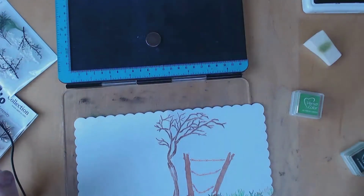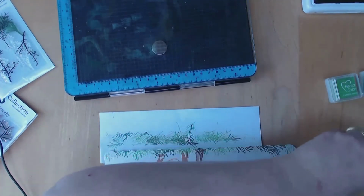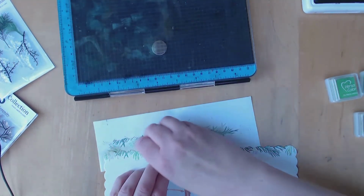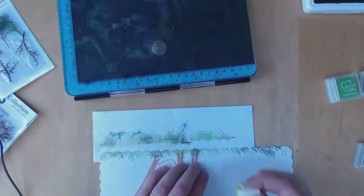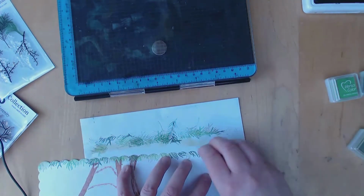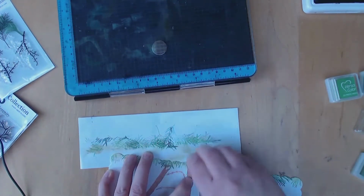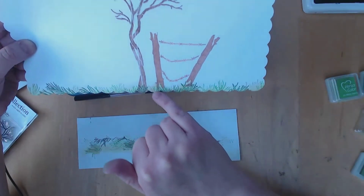Now what I'm going to do is just sponge some of the bamboo, just so there's no white gaps. I've just got a makeup sponge. I think Wendy from Cardio uses baby wipes anyway, but I don't have any baby wipes, so. And you'll see that I've just brought it a little bit further up the card here, just so those look a little bit more grounded.